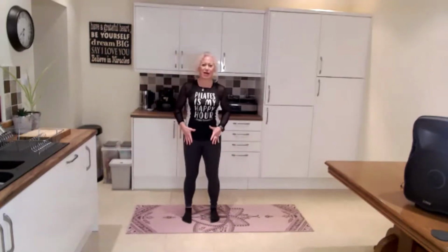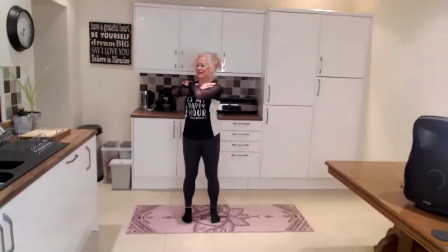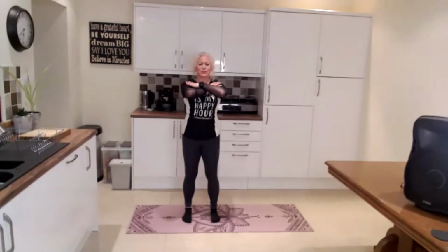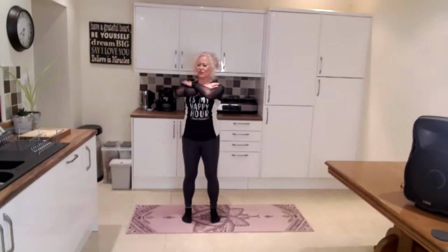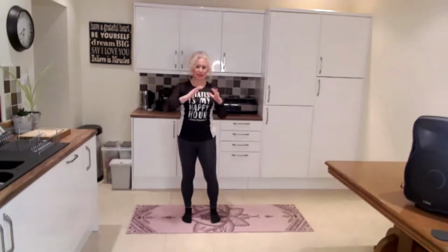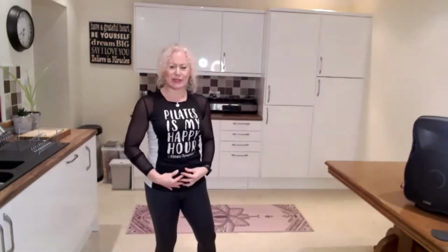So we're going to keep our hips to the front and just start with the hands across the chest. Start to rotate the upper body and back to center. As you're rotating, we can feel the spine twist, but we're trying to keep the lower body steady and still. Nothing forced, you don't have to go very far. We're using the core muscles, the muscles that wrap around the spine, and we're pulling in a little bit in here.